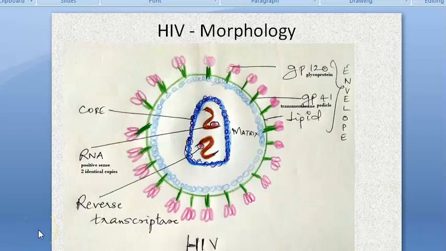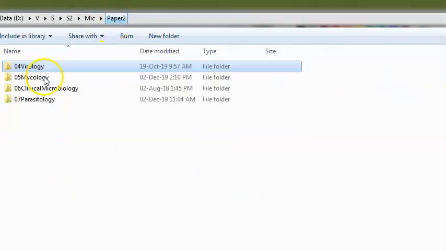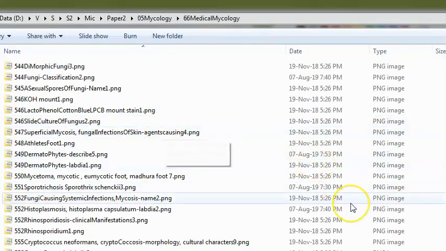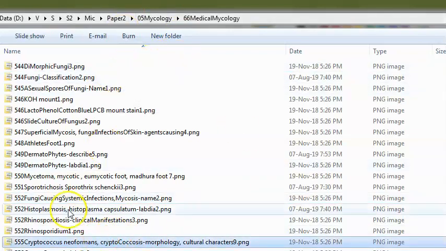So some things will have PCR, some things will have reverse transcriptase PCR, real-time RT-PCR. Then let us move on to mycology, fungi. Basically, for fungi, you should know specific priority topics like dermatophytes, right? You should know Madura foot. Maybe that could be important in your university, you just check that. Cryptococcus neoformans, all those are also important.